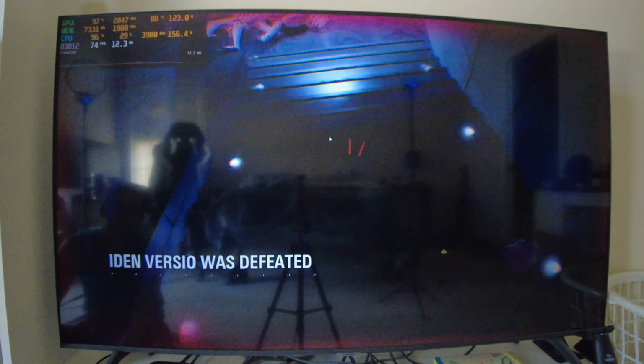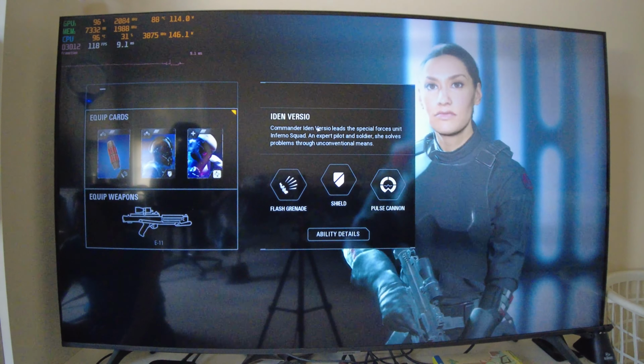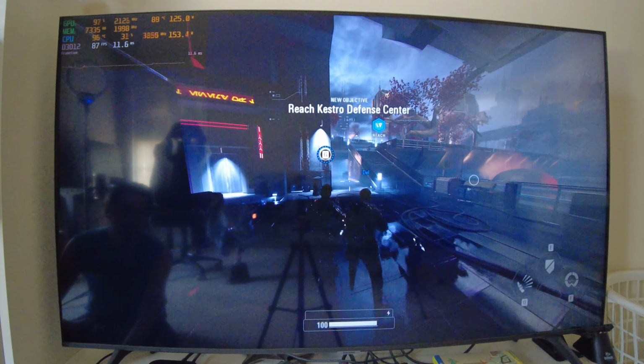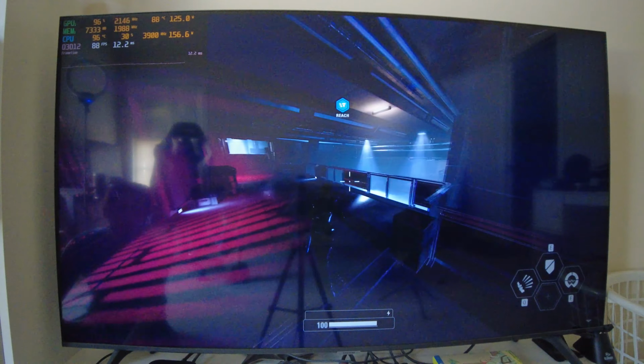Yep, died again. Okay. Yep, cool. It'd be cool if I had some stealth mode or something, but nope. You got shield and pulse cannon. So yeah, you can't do anything in this game. Then I can't see anything, sitting down on the floor. This is just absolute garbage.